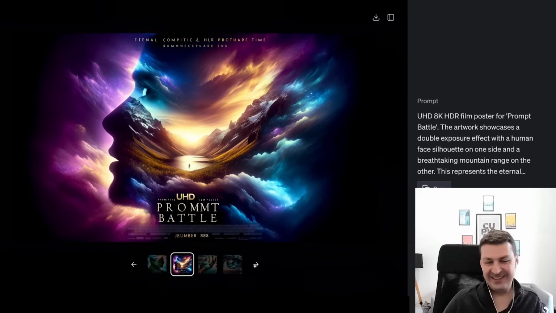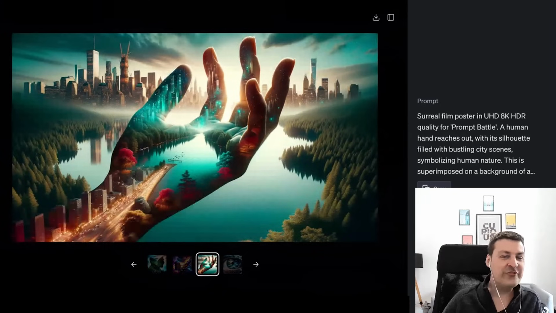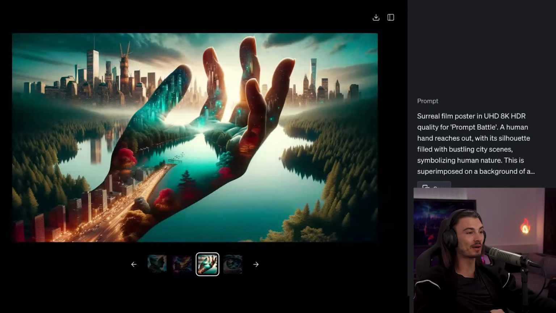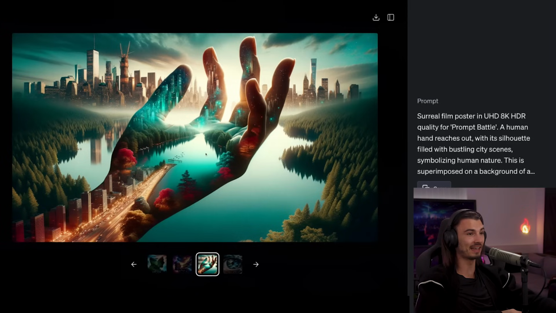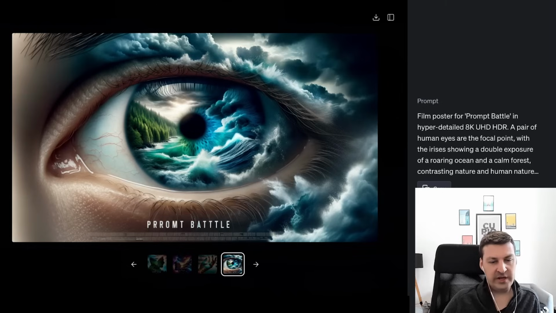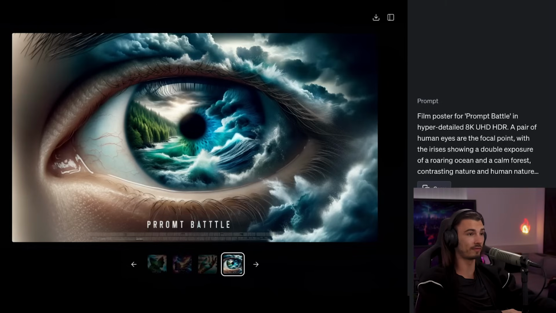Yeah. So, all right. Now this one is fascinating. Indeed. And the way it composed that street into, oh my God, into the lake. Look at this. I don't know what it's supposed to be, but it's fascinating. I really like this one. This one is very printable, right? Yeah. But it's not a movie poster. I agree. The first two were. This one is just a great image. This is a movie poster, kind of. Yeah, this would also be a good thumbnail, right?